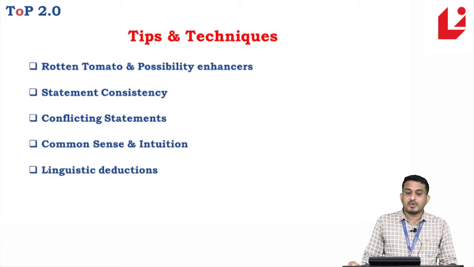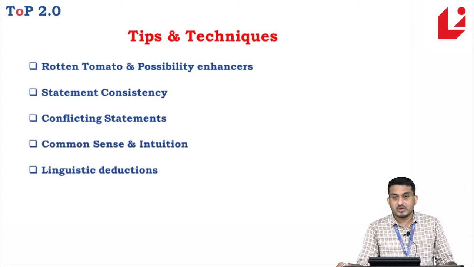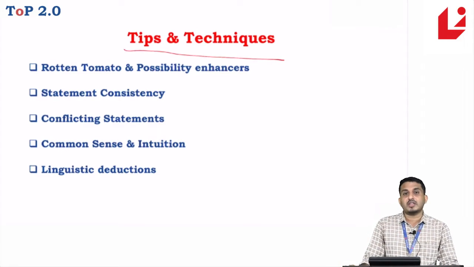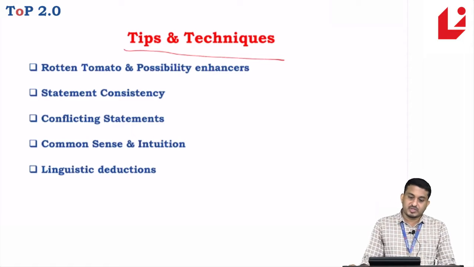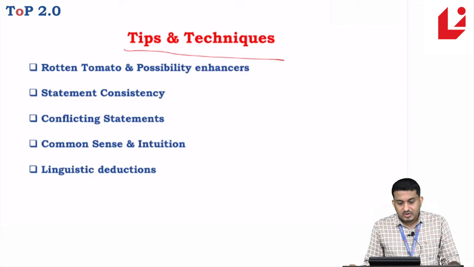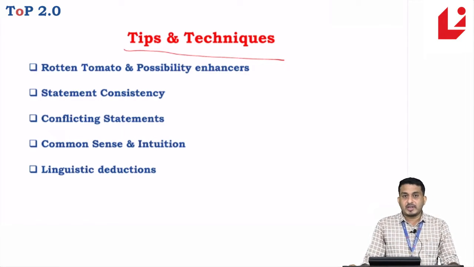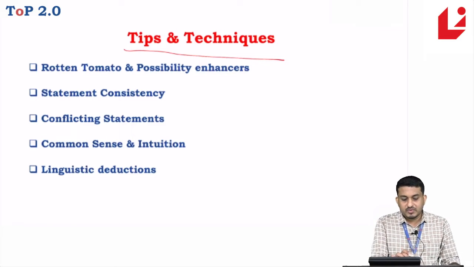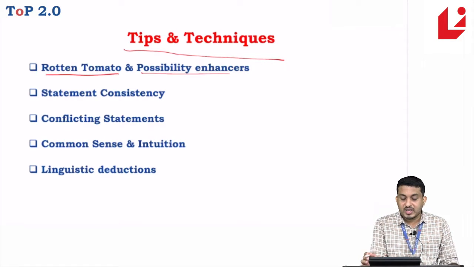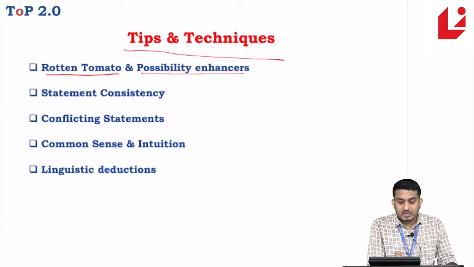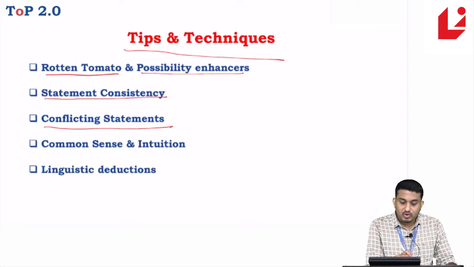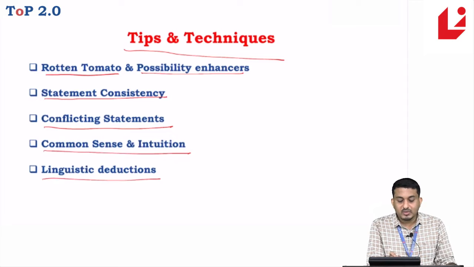Now coming to the second part, we shall discuss the tips and tricks, strategies and techniques for solving prelims questions. We have listed 5 important techniques. One is Rotten Tomato and Possibility Enhancer, 2 is statement consistency, 3 is conflicting statements, 4 is common sense and intuition, and 5 is linguistic deductions.